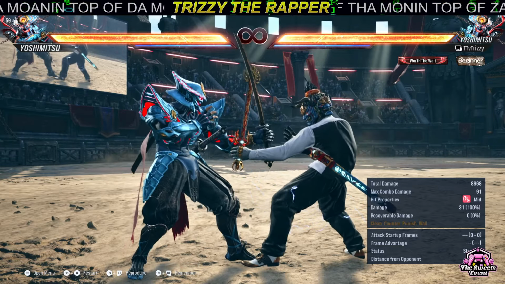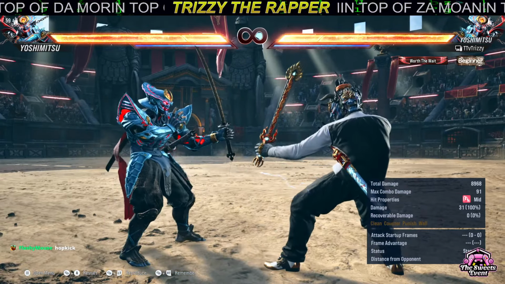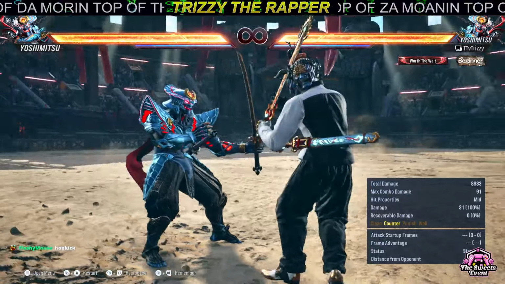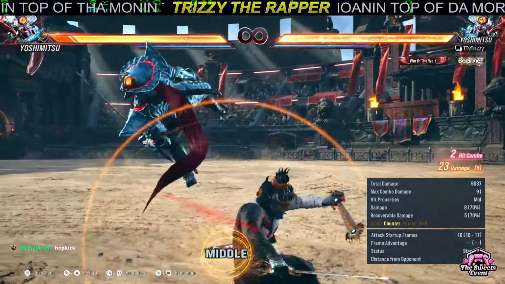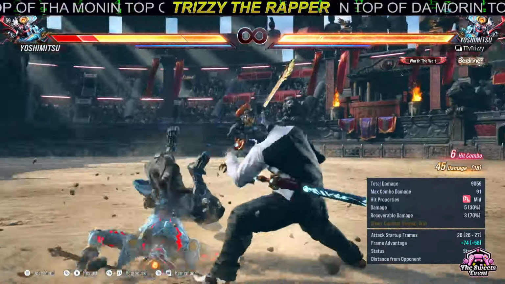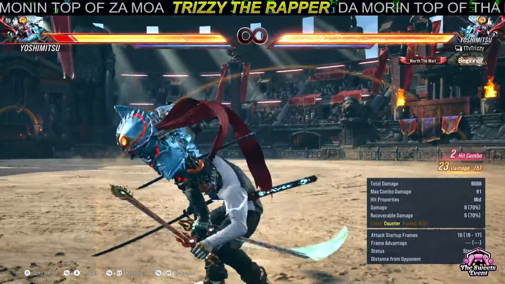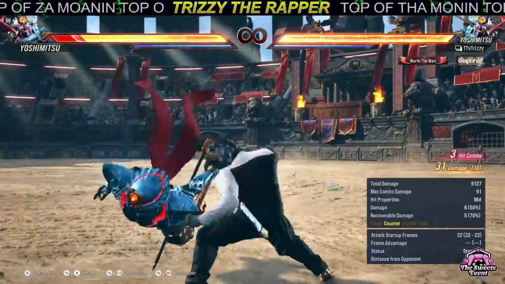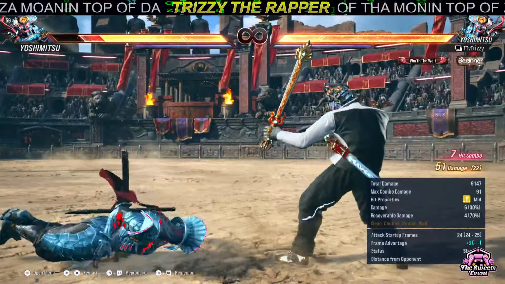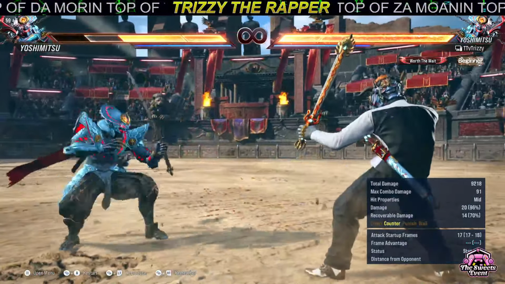You also asked, what's the combo off down 4-2 if they're off-axis? A good combo would be down 2-2. So you can do down 2-2 into down forward 1-2-1, dash up, sidestep left, up forward 1. Off axis, down 2-2, down forward 1-2-1, sidestep left, up forward 1. And then you get a free crush dash 1.